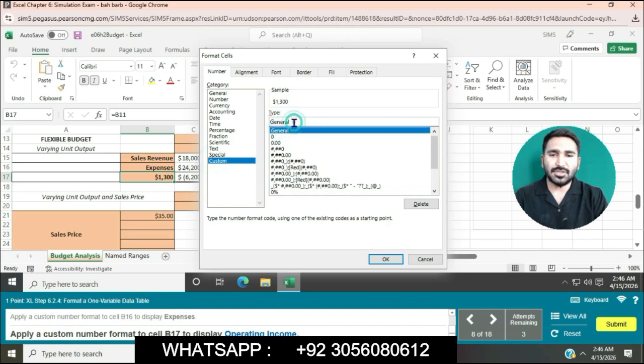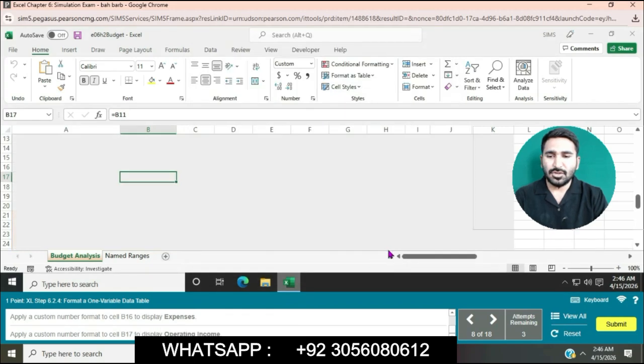We will remove this general from the box and enter inverted commas, and type operating income, and close the inverted commas. So we will click on OK button. So the custom number format will be displayed on cell B17, operating income.